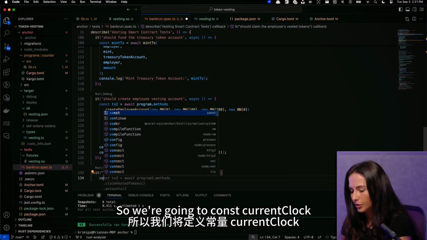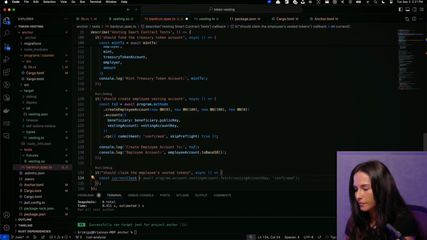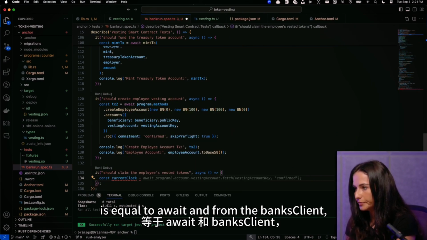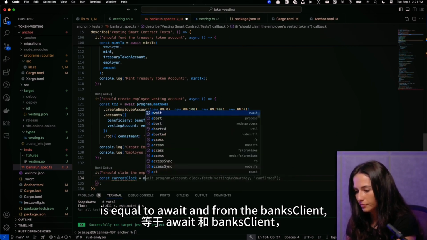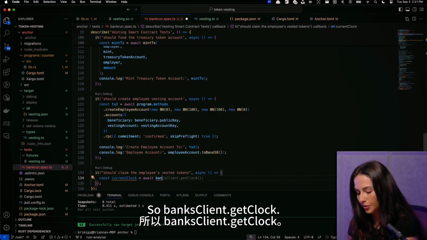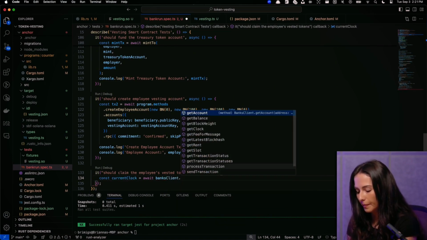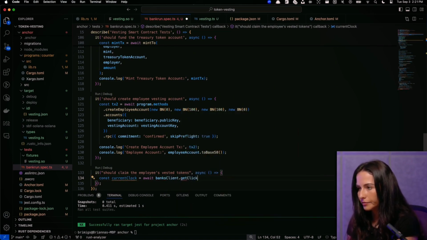So we're going to do const currentClock is equal to await, and from the banks client, we can just get the clock. So banksClient.getClock.